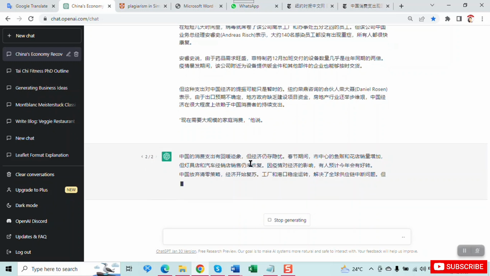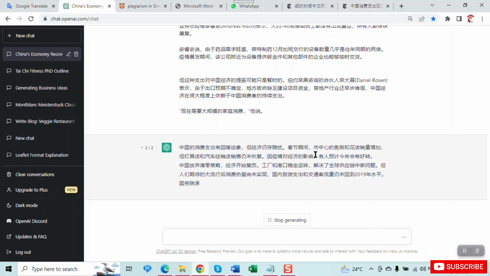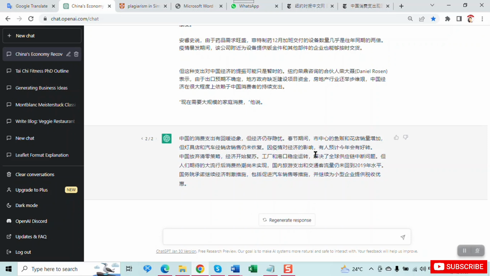The regenerated one is longer than the first one. Good.